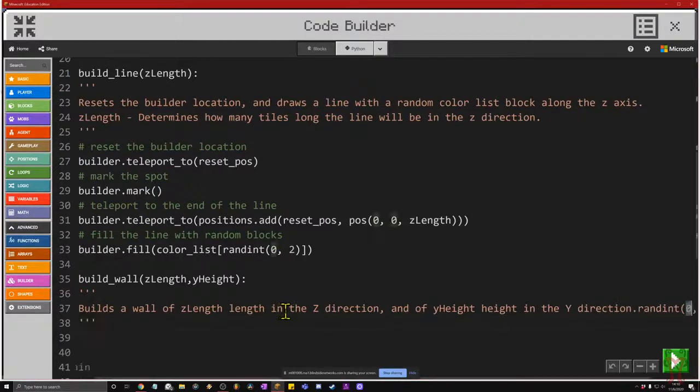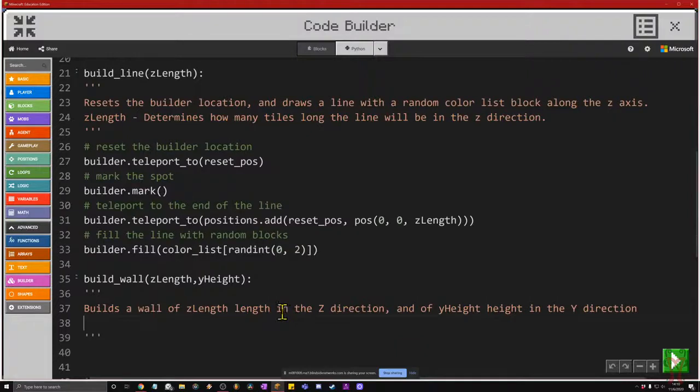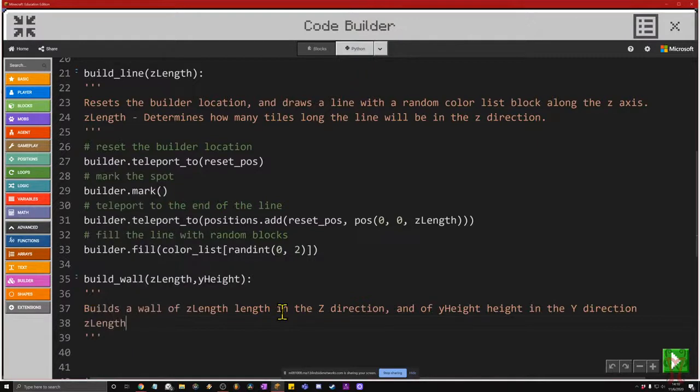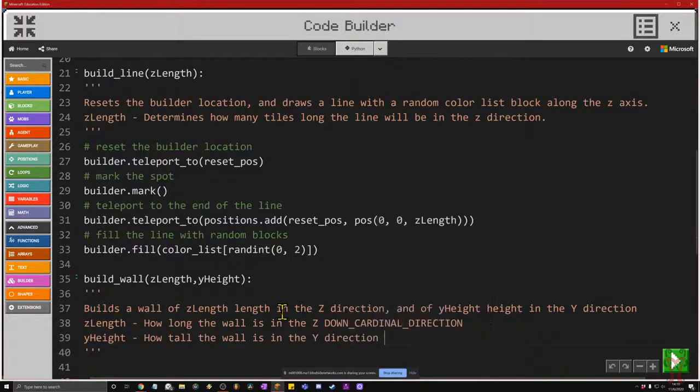All right, so let me list out what my parameters do. Z length is how long the wall is in the Z direction, and Y height is how tall the wall is in the Y direction.